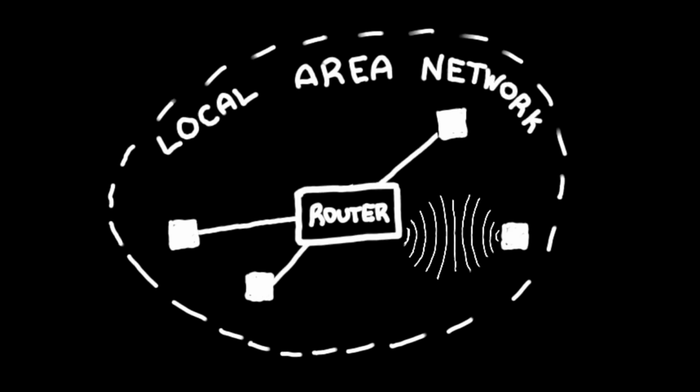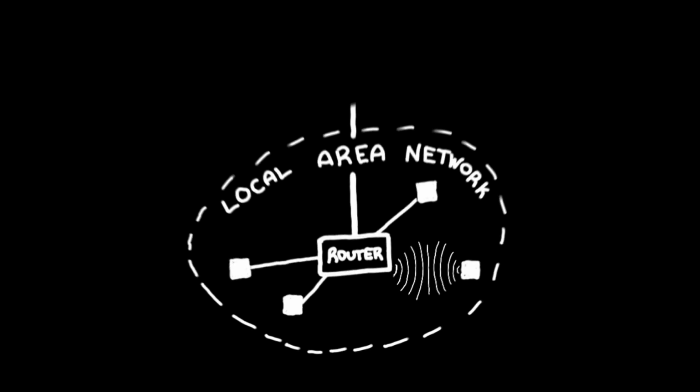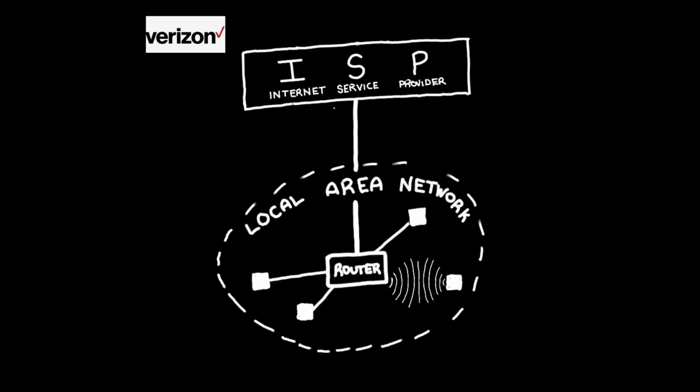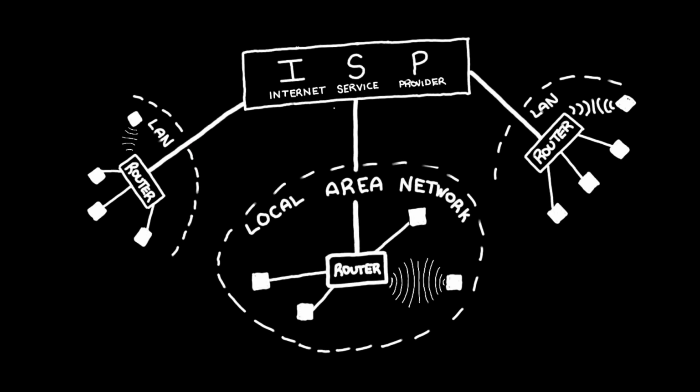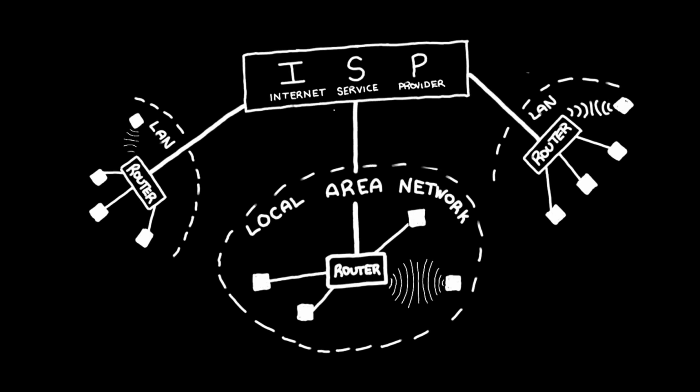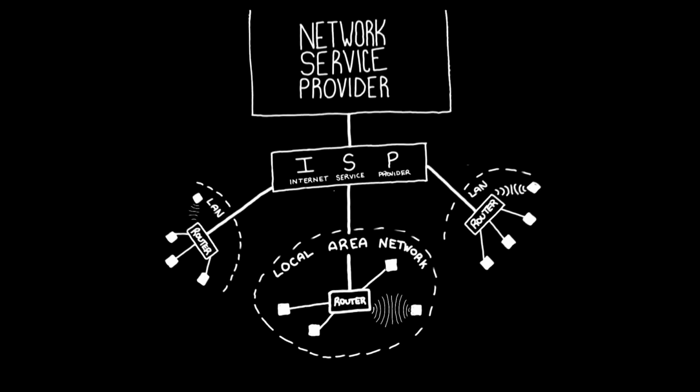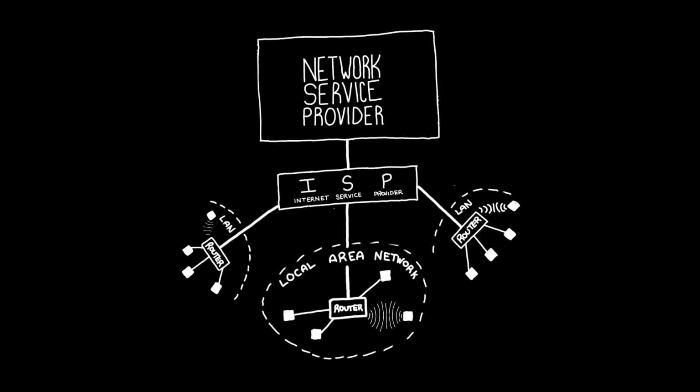The local area networks are then connected to the internet service providers, which are your local telephone or cable company. These are organizations which provide access to the internet. At the moment in the diagram, your computer is only connected to devices that are under your local or regional internet service provider. So then to connect to the rest of the world, the internet service providers are connected to the next link in the chain, the network service providers. These are basically at the top of the internet hierarchy.